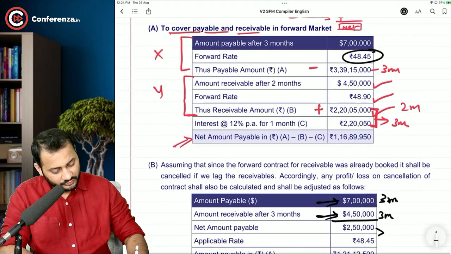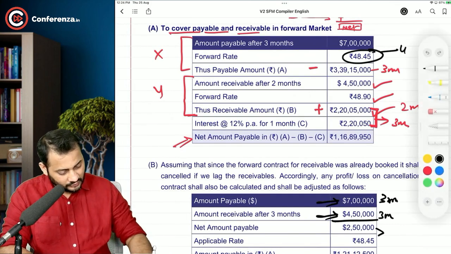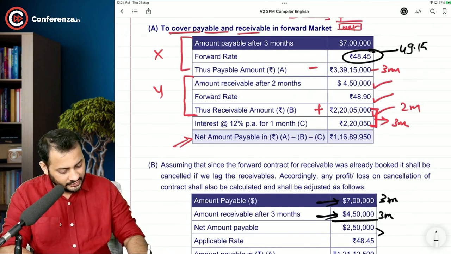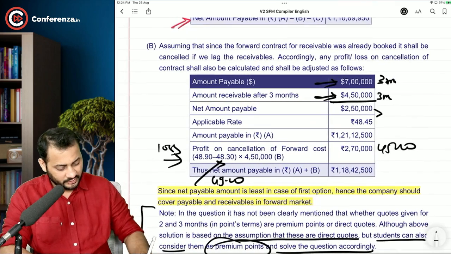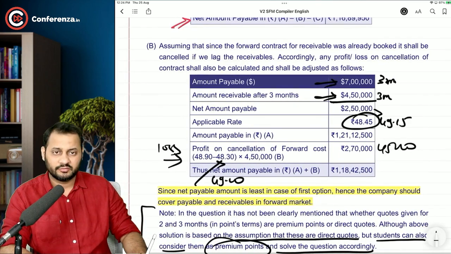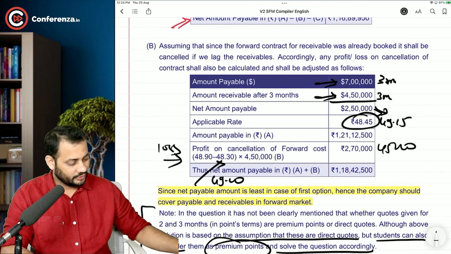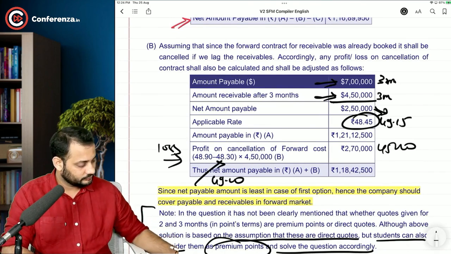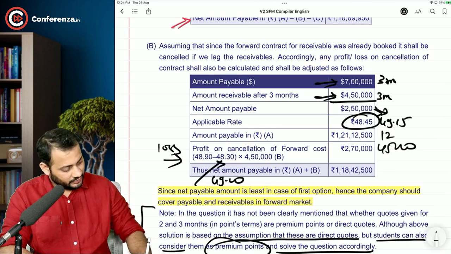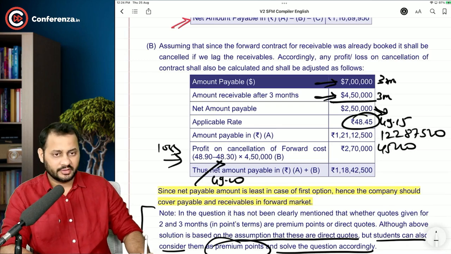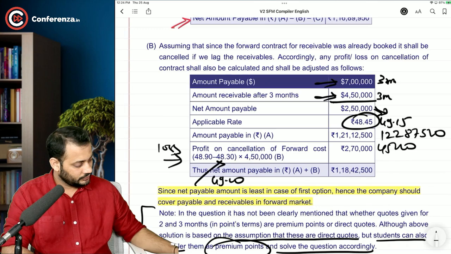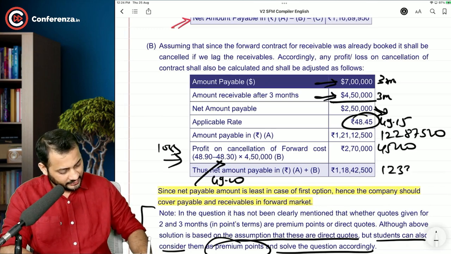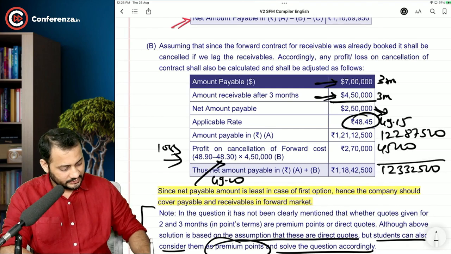In this case also you will have to change this rate to 49.15. So the answer will change drastically if you consider them as the swap points. They have made this mistake. They should not have done it. 49.15 instead of this. So 2,50,000 into 49.15 will be the answer. That will be 122,87,500. So now you have to pay this much plus the loss. So the net outflow will be 123,32,500. This is the final answer of this option.